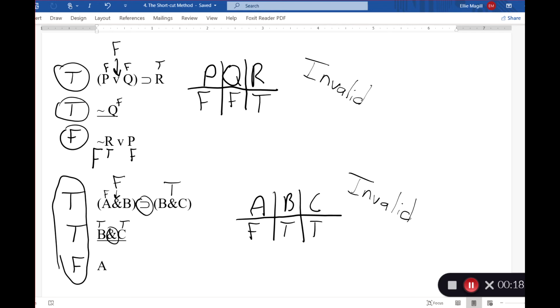So definitely still use those full truth tables when you need them, but this is really helpful to not have to do that when you can puzzle it backwards and reverse engineer finding those shortened truth tables to show that an argument is invalid or show that a sentence is not logically true or not logically false.